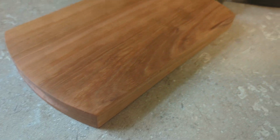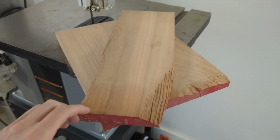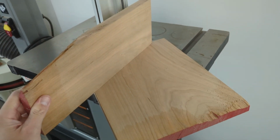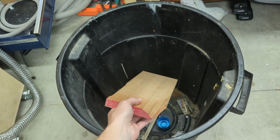I have some leftover cherry wood, and being a wood hoarder, I can't throw it in the trash. I really want to put it on a wood shelf for 3 to 19 years, but I am trying to be better and not hoard, so let's make some quick and easy cutting boards.